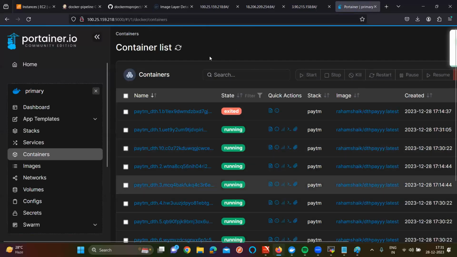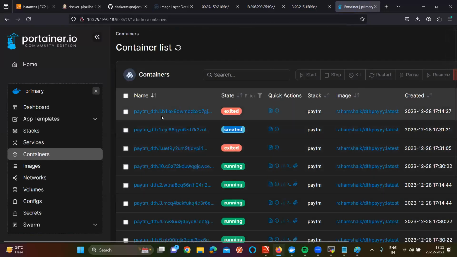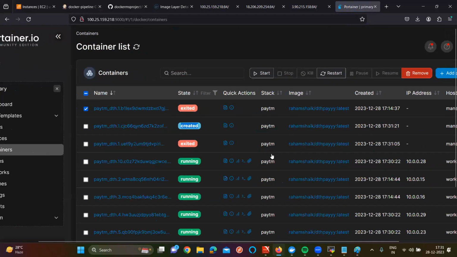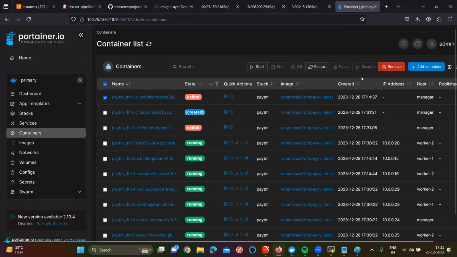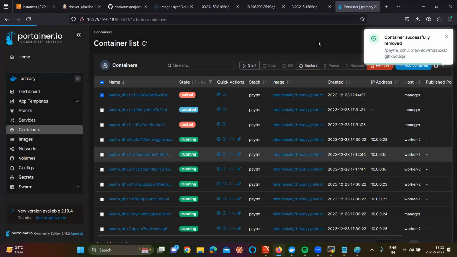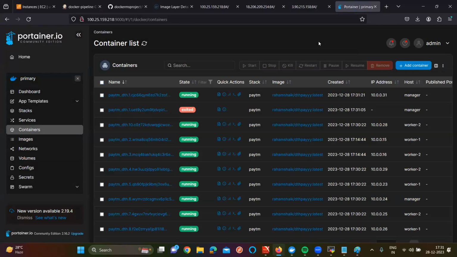Again. Recreated. Already one container has exited. Can I delete this one? Click on delete. Basically, for these operations, we gave the commands. But how am I doing these operations here? GUI, with the help of which concept? Portainer. How did I deploy Portainer? With the help of Docker stack. For Docker stack, what do we need to have? Docker Swarm plus Docker Compose.